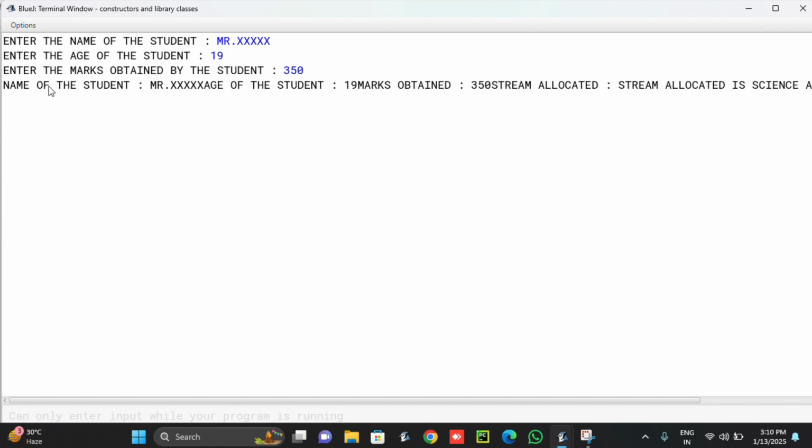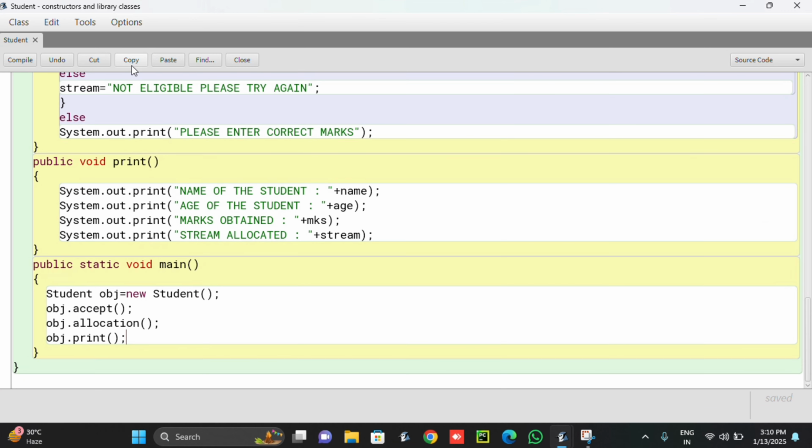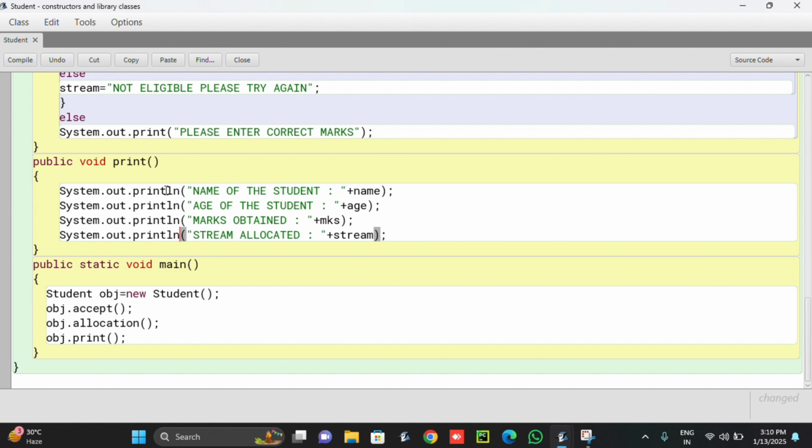So the output is given, but I want the output in the last line to be printed in different lines. So let's modify the program. Again I am going into the code, and under the method print, let's add ln after every print statement.